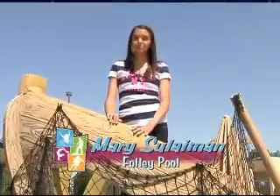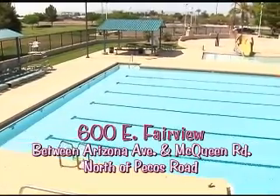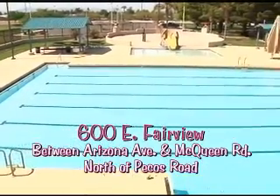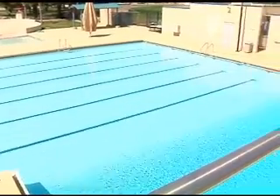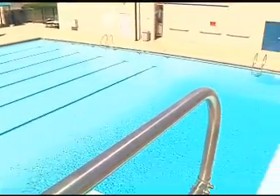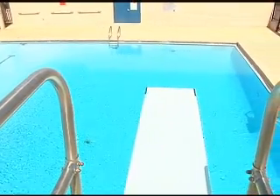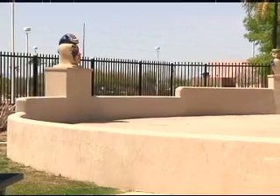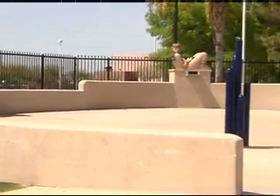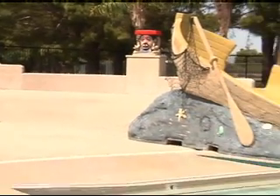Our first great pool that we're showcasing today is Foley Pool. Foley Pool is located at 600 East Fairview, between Arizona Avenue and McQueen Road, north of Pecos Road. This is a 25-yard L-shaped pool with depths of 3 to 4 feet, except for a 12-foot diving well that has a 1-meter and 3-meter diving board. There is also a separate water playground and wading pool with beach boat, kiddie slide, gushers, geysers, and spray bollards.